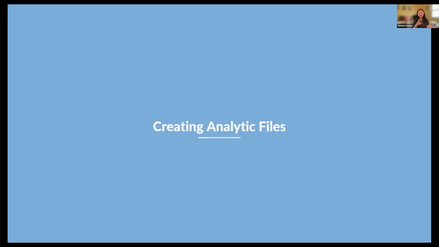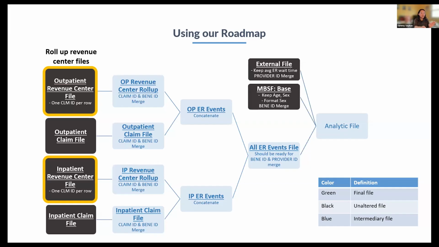So let's think conceptually about how we actually create the analytic files. Remember how we started with what we wanted on the left and then the raw files on the right? I'm actually going to flip the map so that now we'll read it from left to right, so don't be too confused. We flip the map so that we can follow it back to our analytic file.